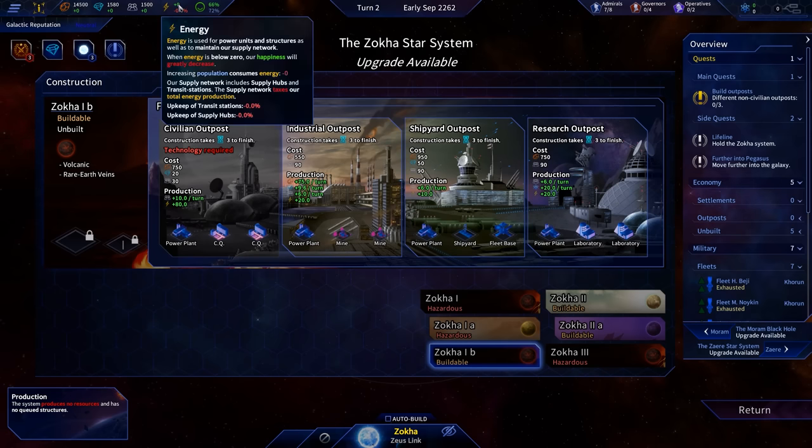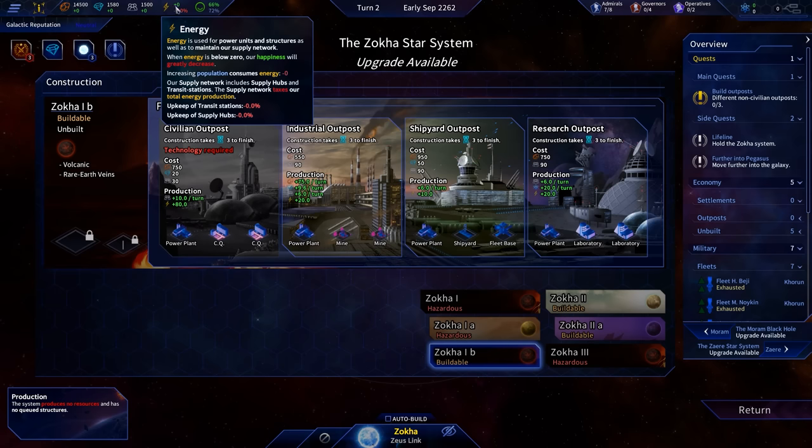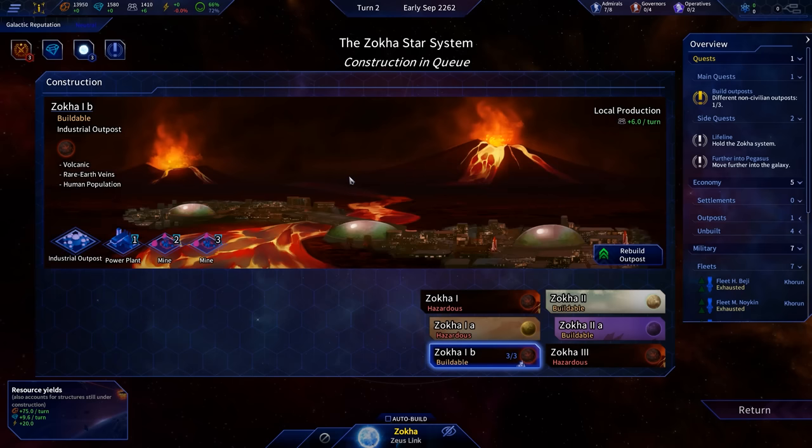We also have to worry about something here called energy. Now, in this case, any option is going to start generating some power with a power plant, so we've got nothing to worry about here. On certain worlds, though, with really hostile environments, we're going to see that it drains our energy. And if we go into the negative, it starts making our people very unhappy, and that's not a good thing. So we'll keep an eye on that for later.